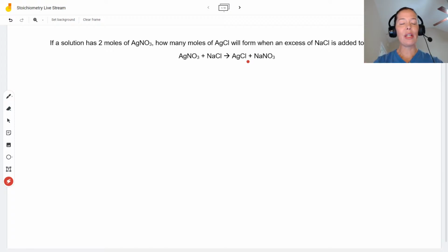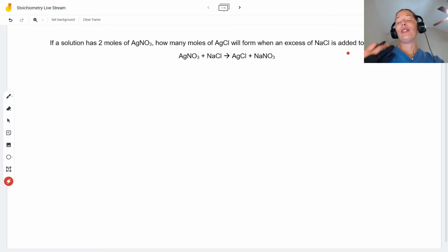Okay, so we have our chemical equation, but of course we always want to make sure that the chemical equation is balanced. And of course, a balanced chemical equation has the same number of atoms on the left side as on the right side, or sometimes we'll say reactant side and product side. So just looking at this equation that we have right here, I've got 1 silver, 1 nitrate, 1 sodium, and 1 chloride ion. So this is a balanced chemical equation. We don't need to mess with it.